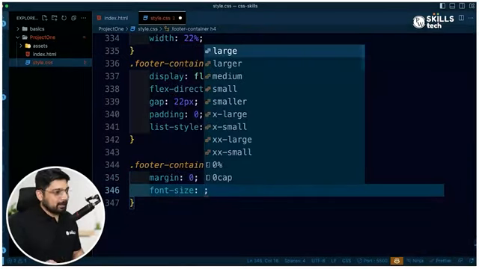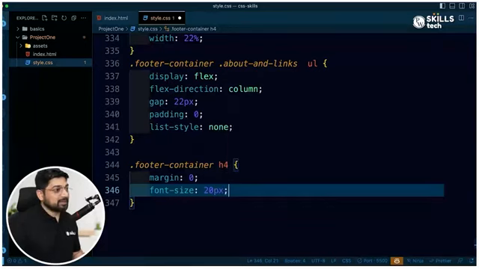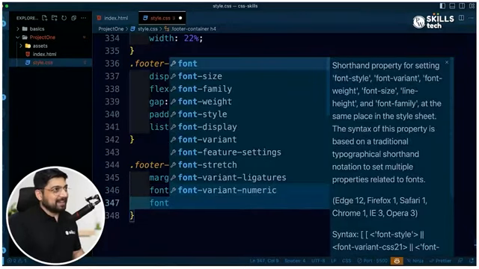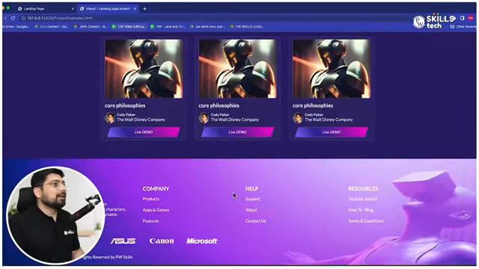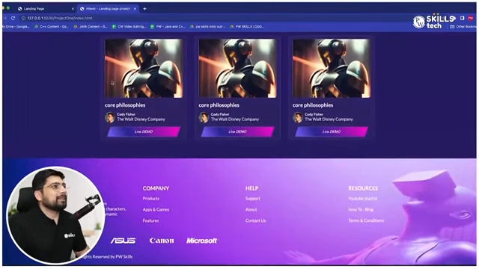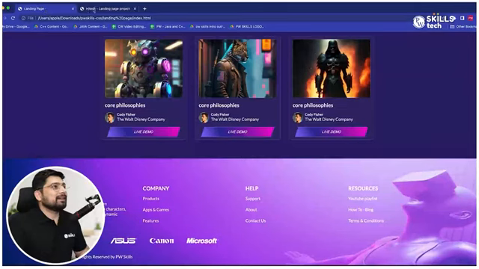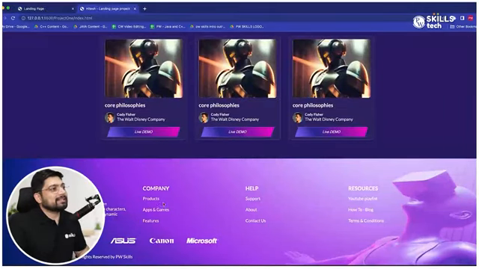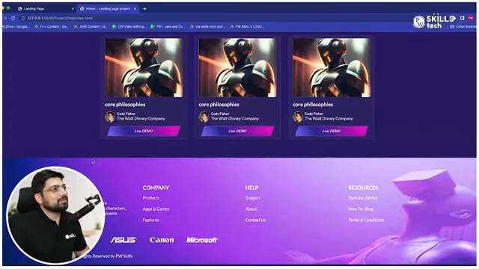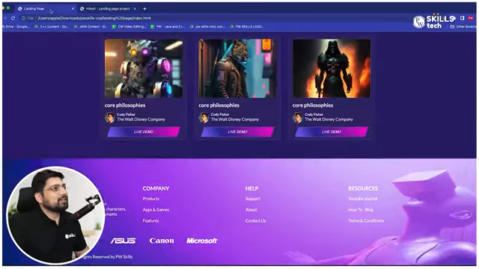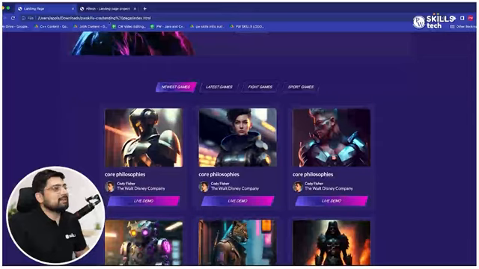And font size will be how much? 20 pixels in the designs. Again, cheating from the design. And the font weight as well, we'll be using 701. All right, so looking good. Now there is one thing still remaining. No, it's already looking good, but I'm not liking this gap too much. So try to flesh out the list items designs as well. And rest of the things are automatically aligned, so nothing too much of a big deal. Yeah, we can go ahead and change the images as well. I haven't changed it, but you can go ahead and change it.